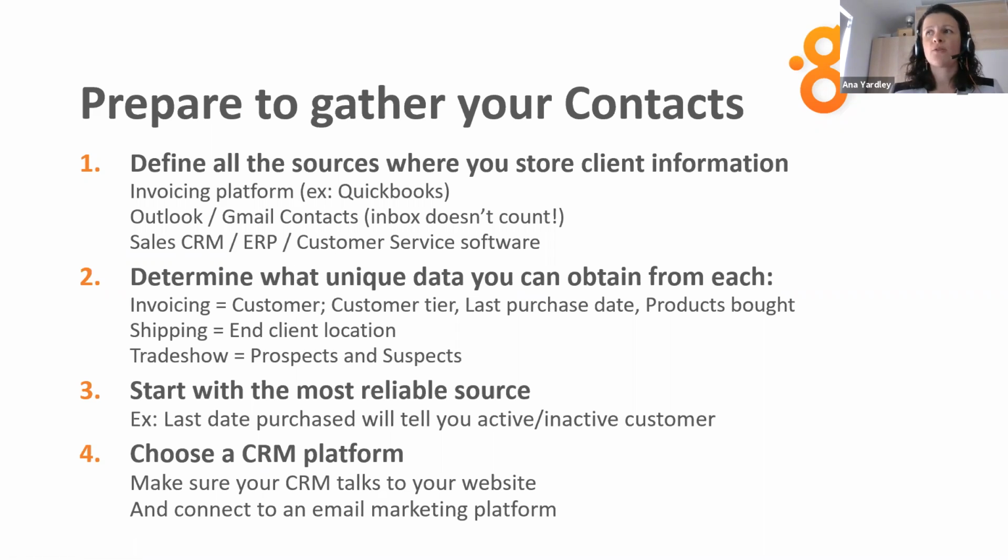So I would advise you to identify where they are, and determine what unique data you can obtain from each. For example, if you have your invoicing system where you can export contacts, then you could start looking at, okay, these are customers. When was the last time they bought something from me? Are they active? What type of product or service did they buy? Can I try to segment them somehow so I learn more about them? Do I have the end location by having a shipping address, and so forth?